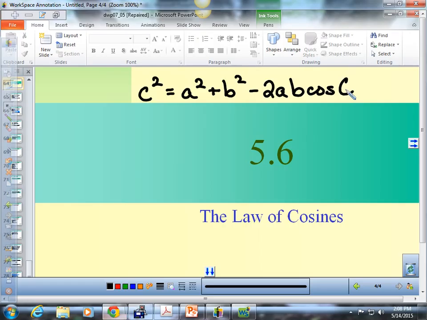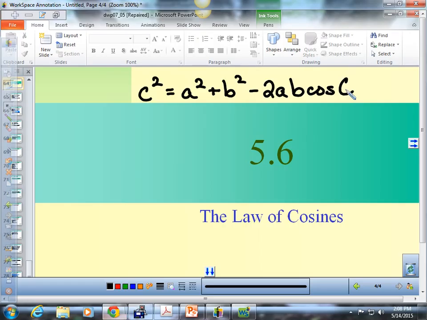So just like law of sines could be used to find angles and sides, law of cosines can be used to find angles and sides. And remember last year we kind of defined law of cosines as being the Pythagorean theorem for any triangle. Why did we call it that? The Pythagorean theorem is embedded in there, right? And what happens if that angle is a 90-degree angle? What is the cosine of a 90-degree angle? 0, which does what to that whole third term? Knocks it all out, and it leaves me with the Pythagorean theorem.